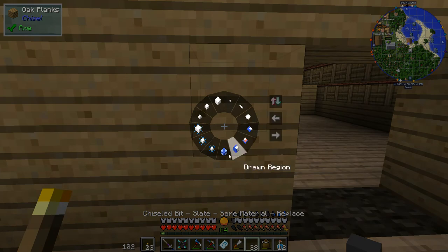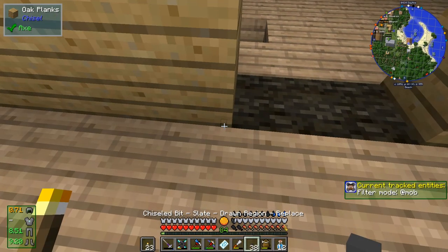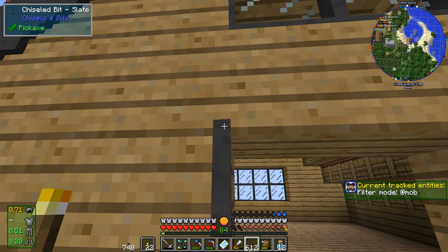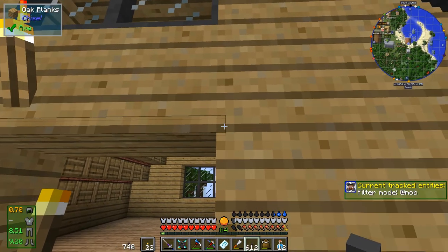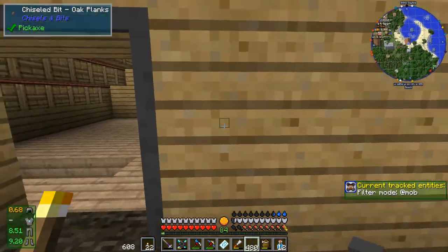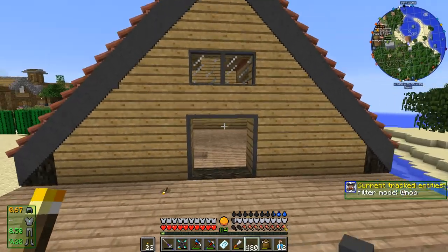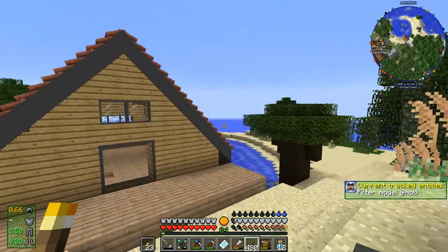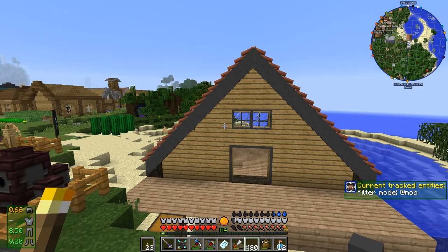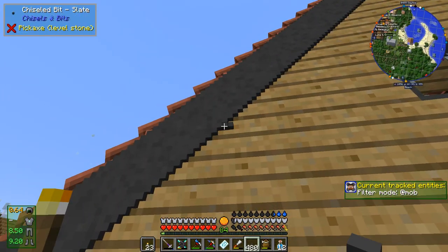So let's just try this right now before we end. We want drawn region here. And I have torches in my offhand. Okay, so that... see, I don't like that, but okay. So we'll keep trying this next time. A darker block might be even better here, but I don't know.